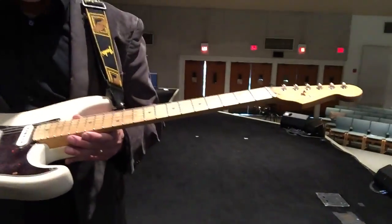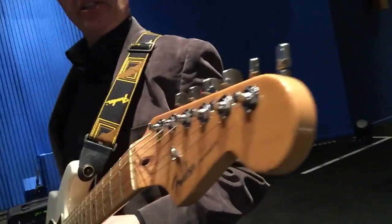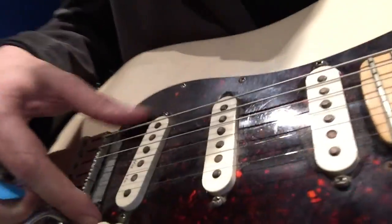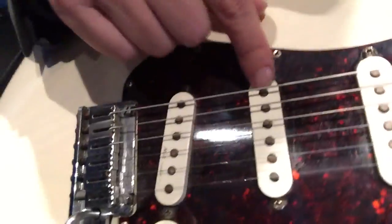Okay, so tell us about the guitar. I think this is a 2000 Fender Stratocaster. Is it custom? No. Is it a deluxe? It doesn't have a humbucker. I think Deluxes have the humbuckers. It's kind of pretty, and it's got the noiseless pickups in it.